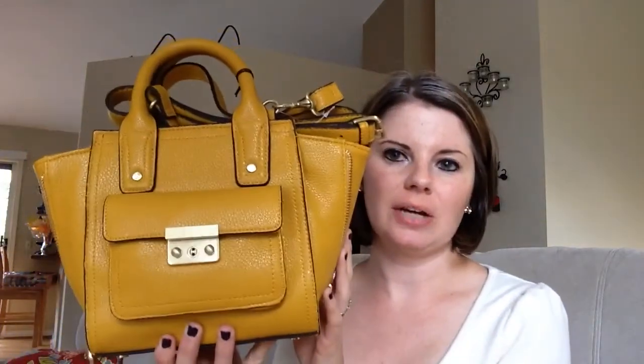I'll show that to you real quick. It was $35, which is a little bit pricey in my opinion, but like a Coach bag or even Vera Bradley is really expensive. So I thought for a sturdy fall purse I would go ahead and give it a whirl. I got the yellow mini satchel, and I like the size of it because the big satchel was almost like a carry-on size, and I wanted one to take as a purse.